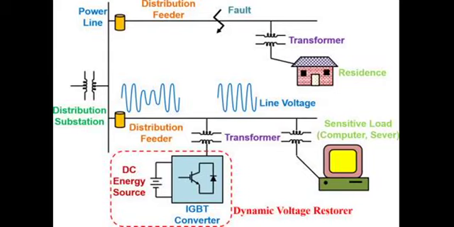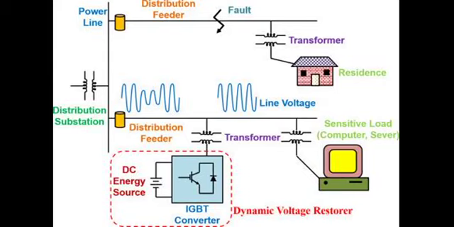Feedback loop. The DVR's control system operates in a closed-loop fashion, meaning it continually adjusts the voltage output based on the measurements it receives. This helps maintain a stable and optimal voltage level. Remote monitoring and control. Many modern DVRs are equipped with communication capabilities that allow operators to monitor their status and performance remotely. This is particularly useful for utilities to efficiently manage their distribution networks.